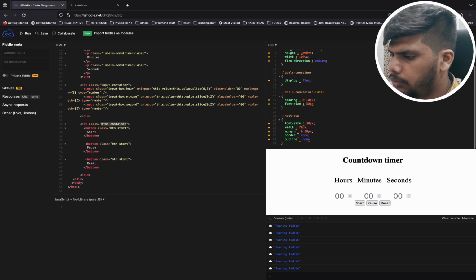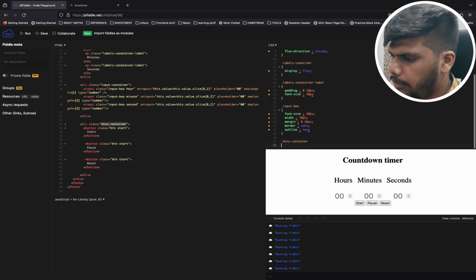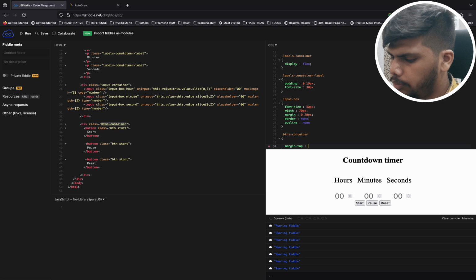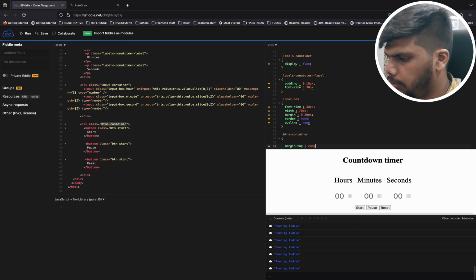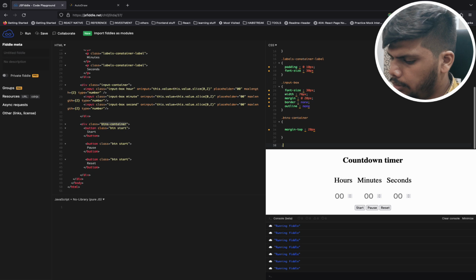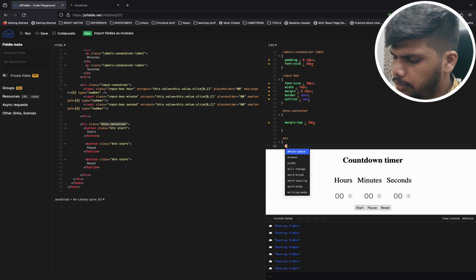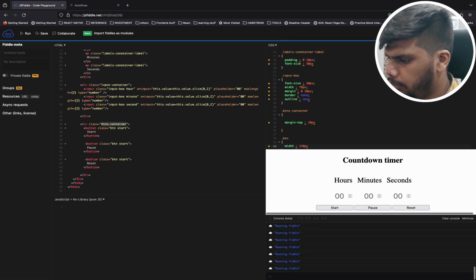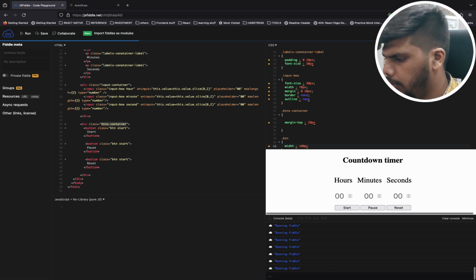Let me add some styles to this. Button container, margin top 20 pixel. Okay, dot button width is equal to 50 pixel or maybe 150 pixel. 100 pixel is good.